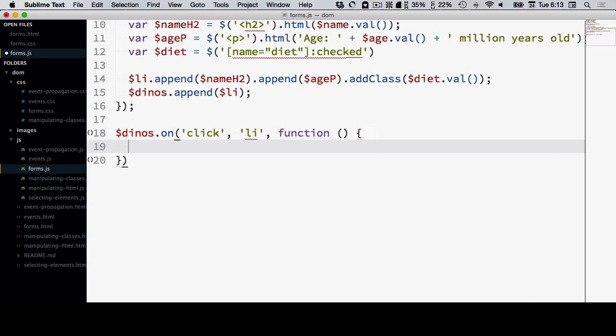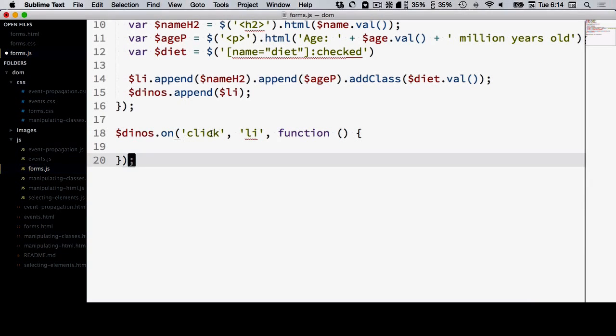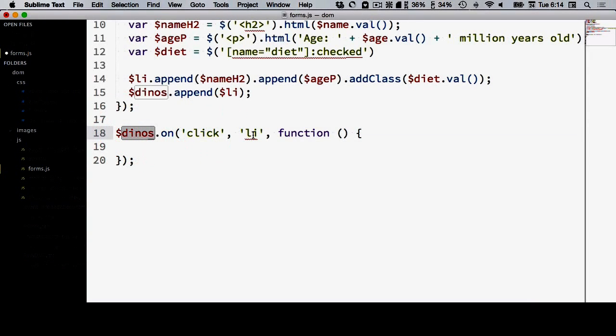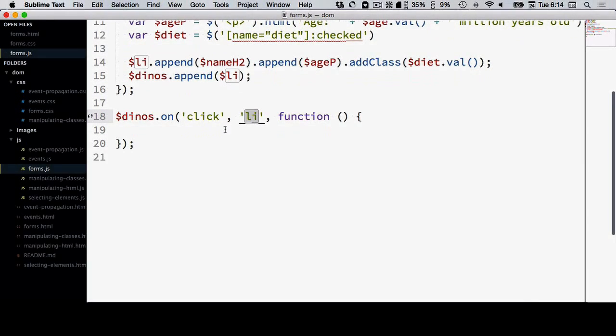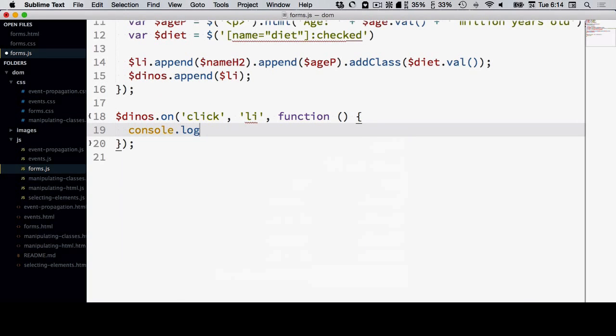So what happens here now with this click event is whenever we click on the dinos, the JavaScript checks to make sure that we clicked actually on an li element, and then we can fire this event. But if we don't click on the li, then this event isn't fired. So this allows us to have click events on our LIs even if they don't exist yet. So let's just do a console.log here to make sure that this works.